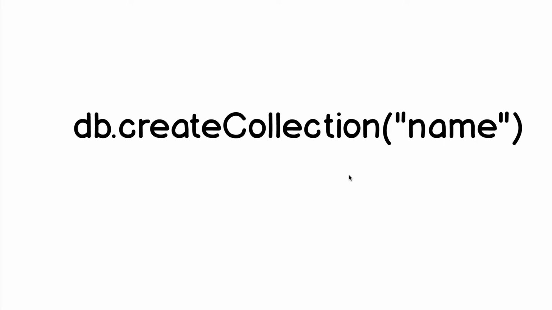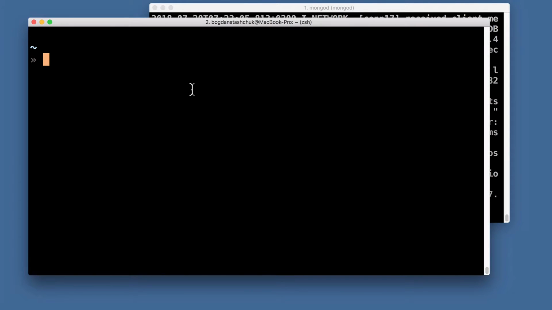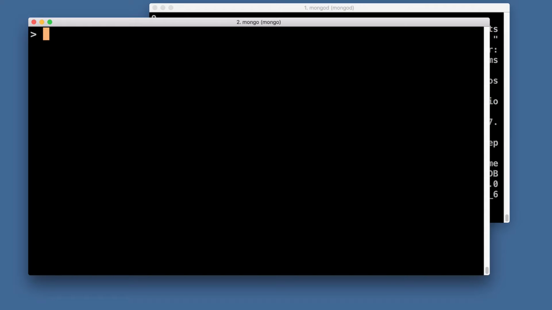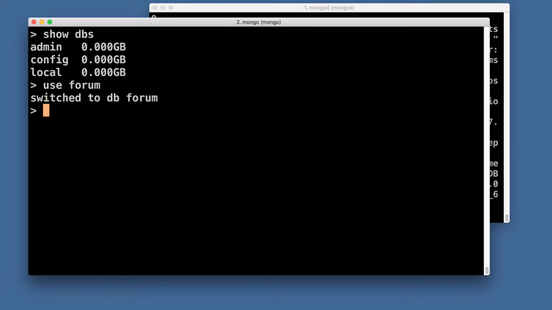Let's do that in the native MongoDB shell. Use mongo command to connect to the mongo shell and clear terminal first using cls command. And then show DBs. You'll see three default databases. Then use use command, use forum, and this command will switch you to the new database. But at this moment, this database is not created yet. It will be created only when I will create new collection inside of it.